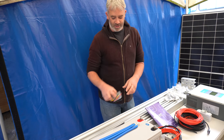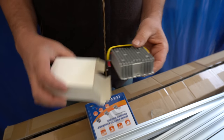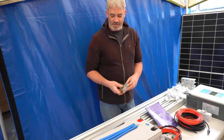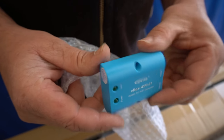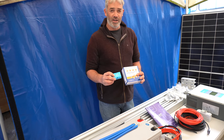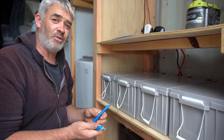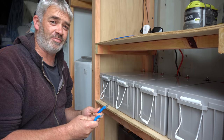I upgraded with a 48 volt to 12 volt converter so that I can run 12 volt things from my system, and I upgraded with a Wi-Fi connector so I can run it through my phone and see what's going on. Next I'm going to join my four 12 volt batteries and turn it into a 48 volt system.